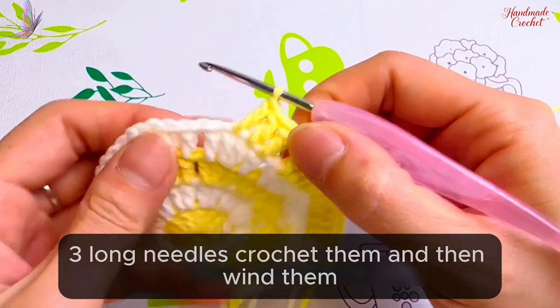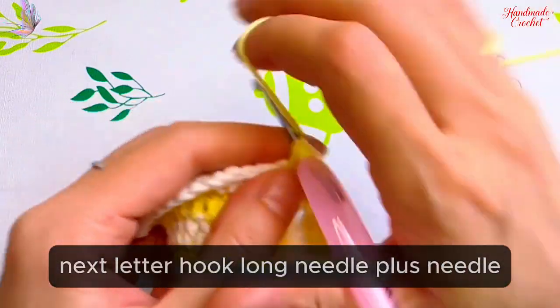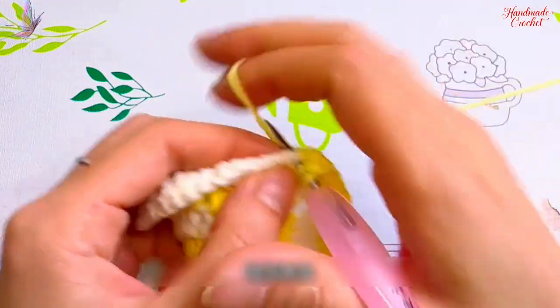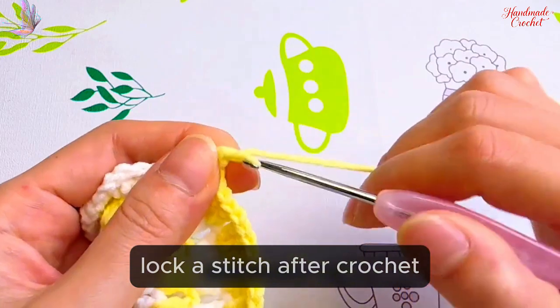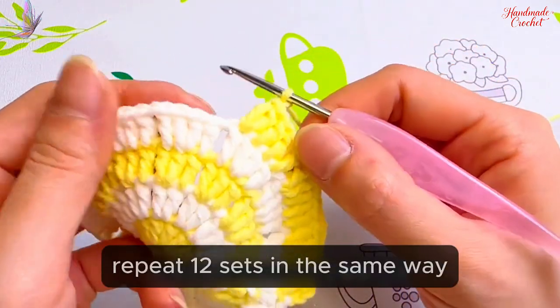3 long needles, crochet them and then wind them. Next stitch, hook long needle plus needle. 1, come back around the wire. Second, look at 3 long needles and 1 long needle plus needle. Lock a stitch after crochet. And that completes our third set. Repeat 12 sets in the same way.